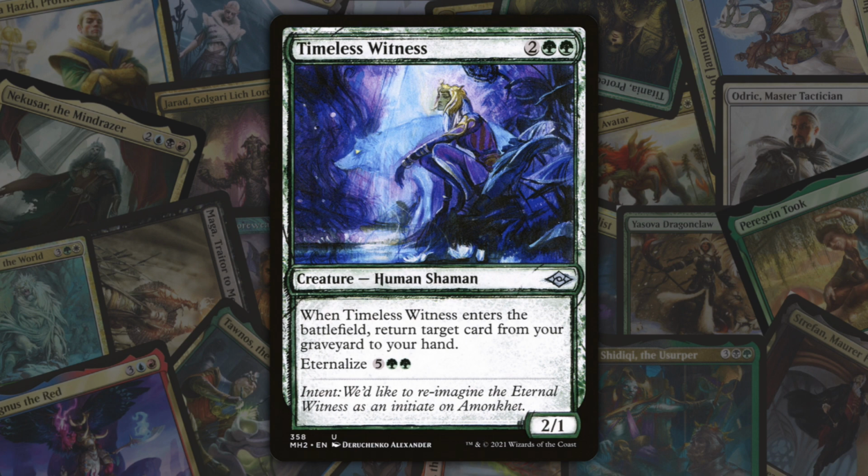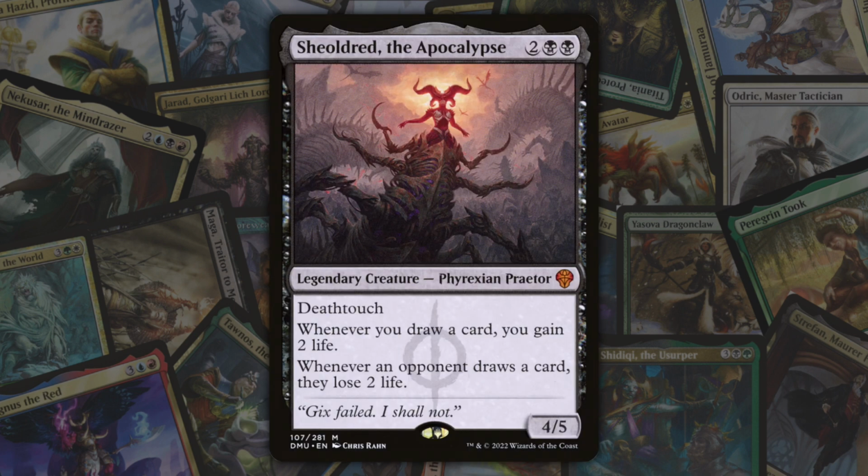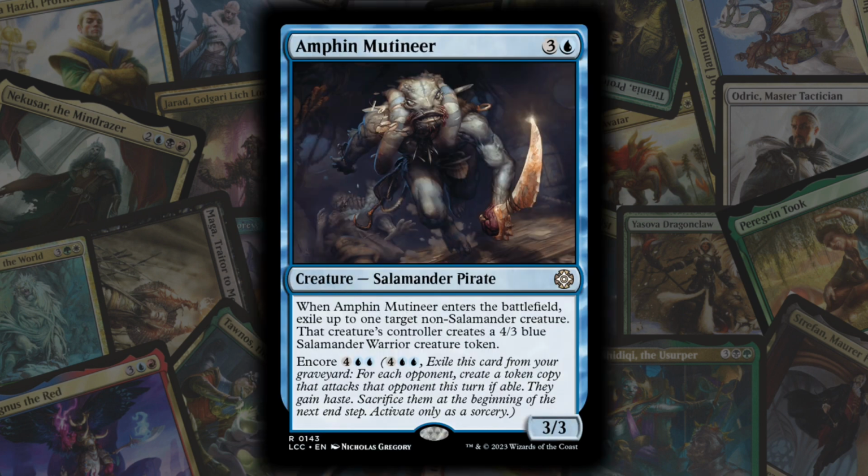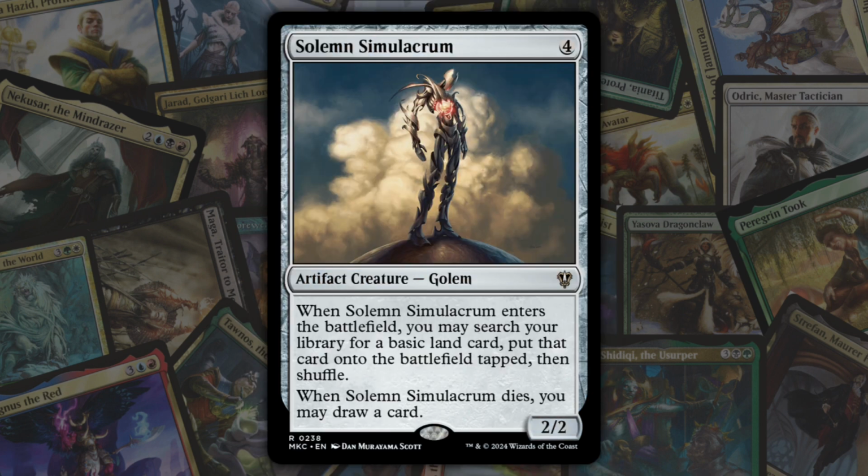The fact that 4 is the magic number in this deck means we get to run some of Magic's grossest 4-drops like Pitiless Plunderer, Shieldred the Apocalypse, and a new kid on the block, Barbed Servitor. Need some good ETB abilities? 4-drops like Ravenous Chupacabra, Amphin Mutineer, and Commander staple Solemn Simulacrum can get you some much needed removal or value.